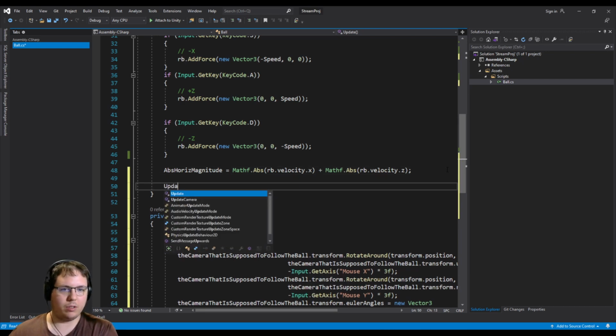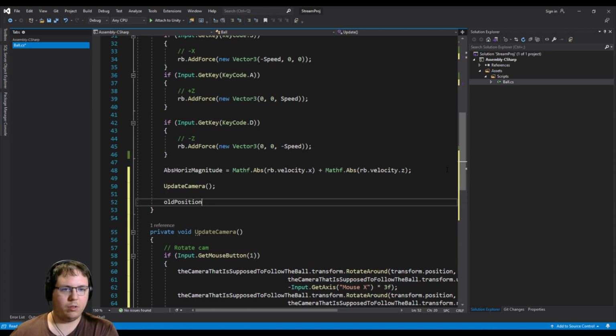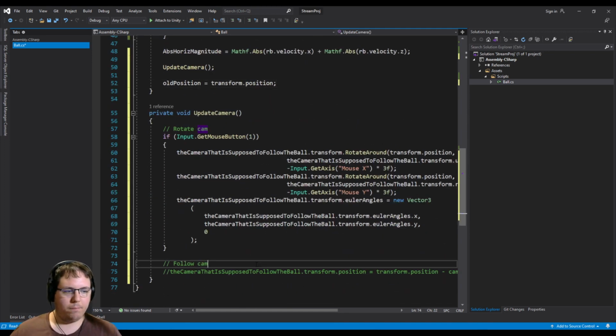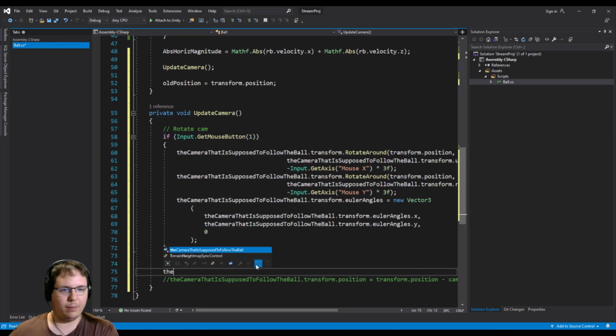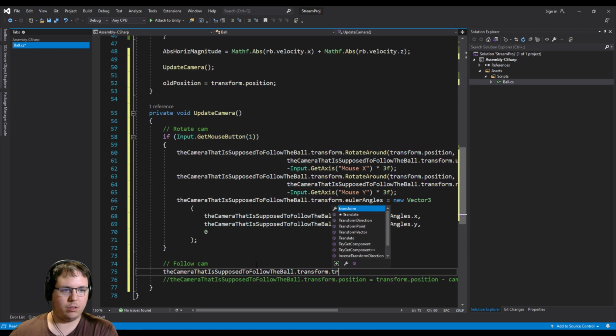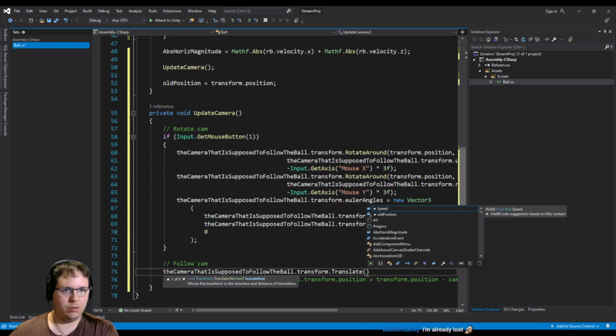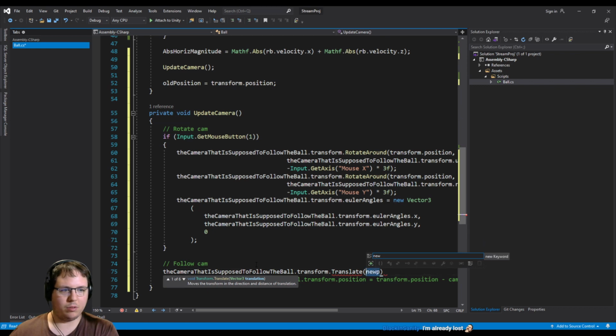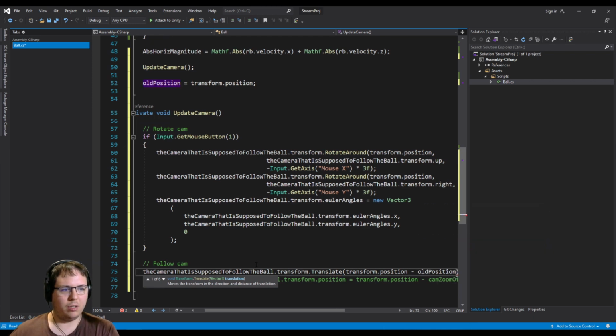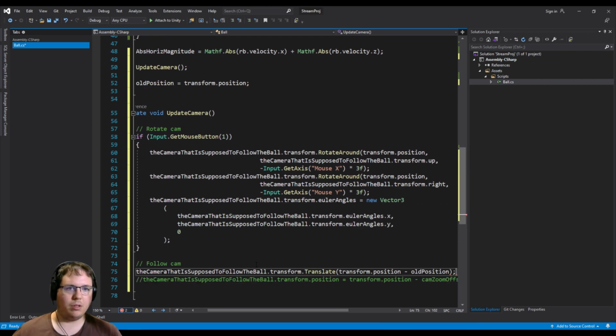Oh, I also need to do this, UpdateCamera, so it actually calls it. And this. Then all we have to do is the camera that follows the ball, dot, transform, dot, translate, transform dot position minus. I thought we tried that. Let's see what happens.